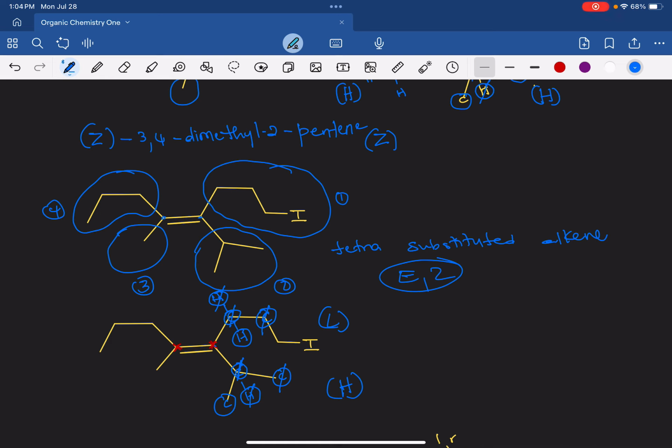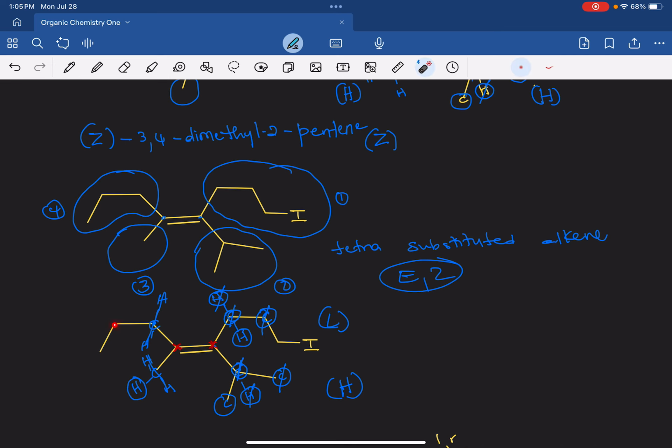Directly bonded here, I have a carbon with two hydrogens to it. Here I have also a carbon with three hydrogens, right? So directly bonded in this direction, I have a CH2. Directly bonded in this direction, I have a CH2. Cannot assign priority based on that. They're the same, right? What I'm left with that is directly bonded to what I just crossed out is a hydrogen.